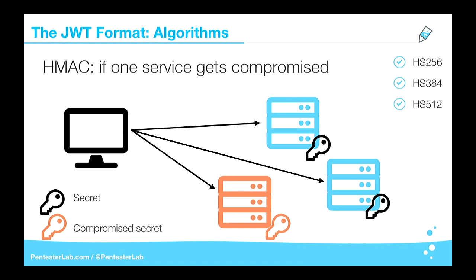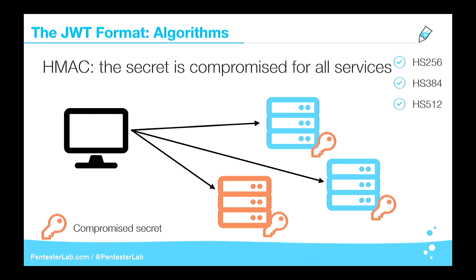So if one of your servers gets popped, bang, it's game over because the one secret is compromised for everyone. So you need to rotate it everywhere, and even if that server at the bottom wasn't critical at all, just doing something really silly and nothing important, because it got compromised, the secret is compromised for everyone. And you get an incident, you rotate your key, bad day at the office.